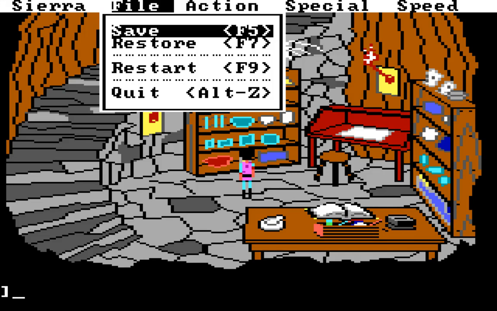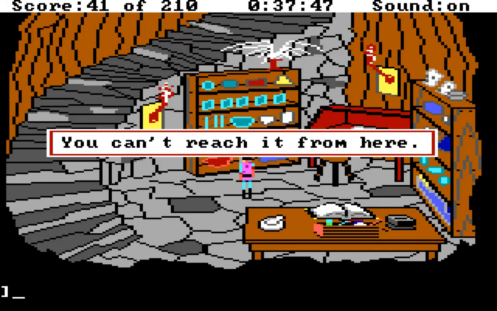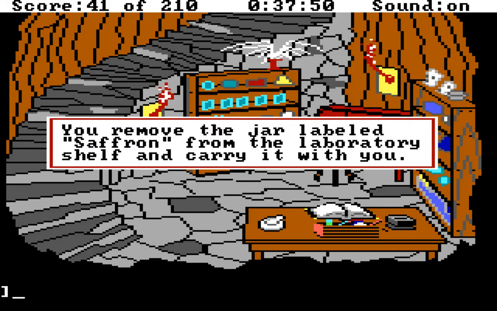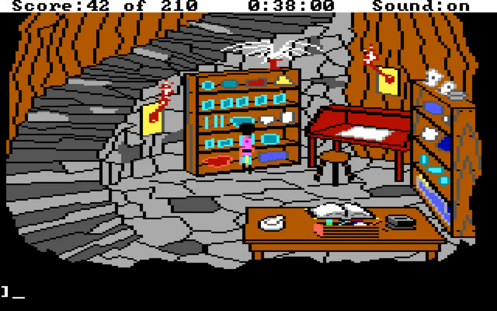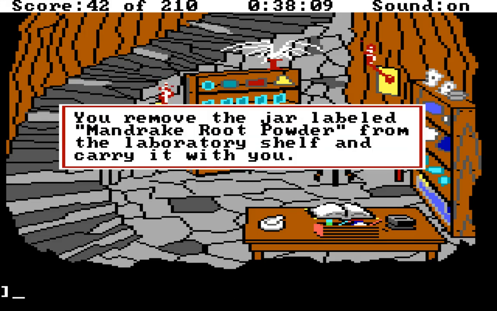Let's see. Alright. Get saffron. Can't reach it from here. You remove the jar labeled saffron from the laboratory shelf and carry it with you. Alright. Get mandrake root. Don't need... what? Pretty sure I do, game. Mandrake root powder. There we go.